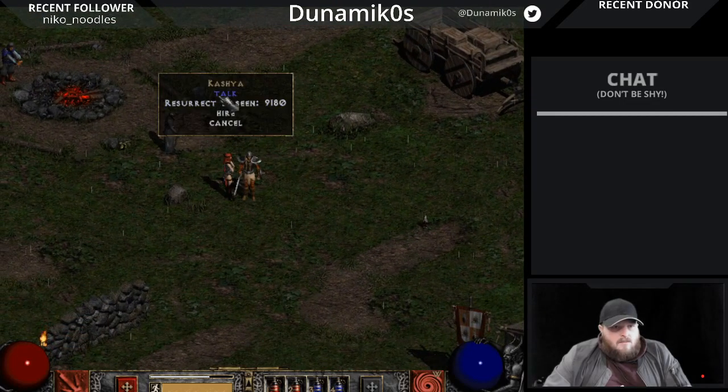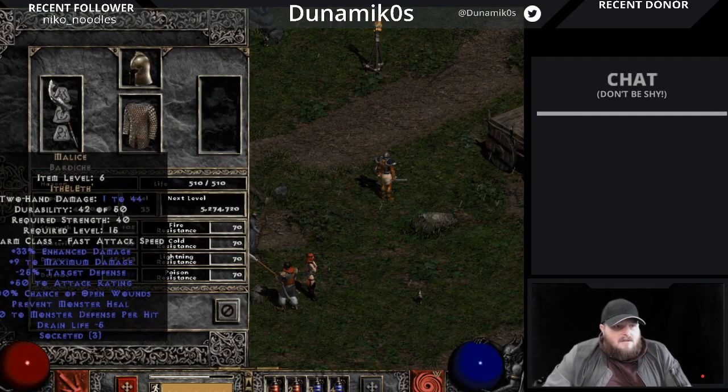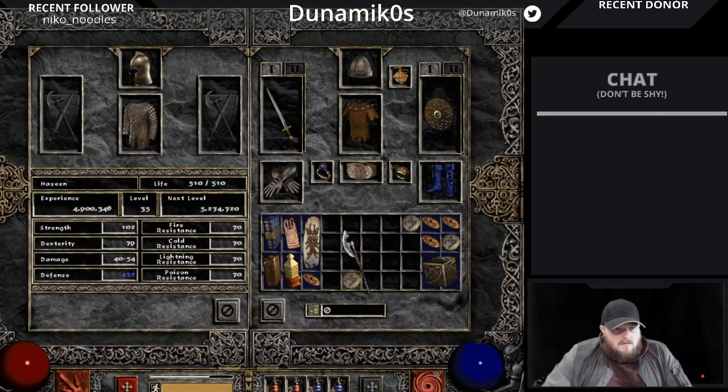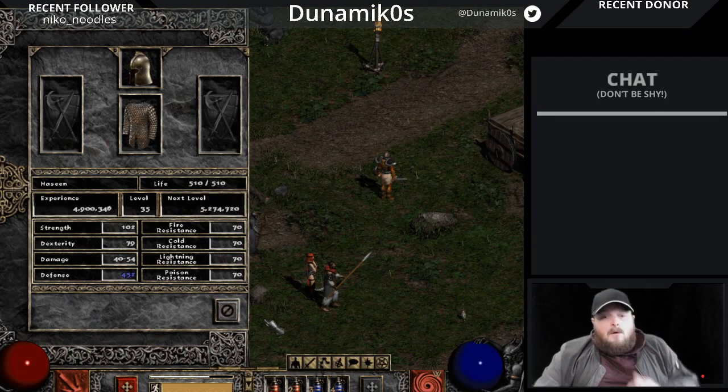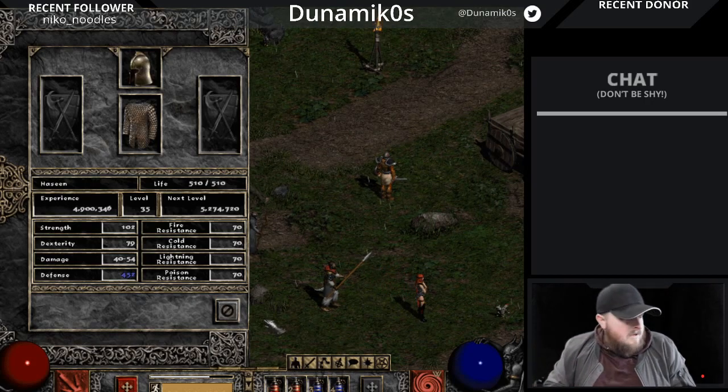Let's get him resurrected, because I want to get the items off of him. He actually doesn't have good stuff, really. He has a malice. All right, so I'm going to take that, because that was a lot of work to get. Okay, we're kitty free for a second. I'm going to go close the door real quick, I'll be right back.